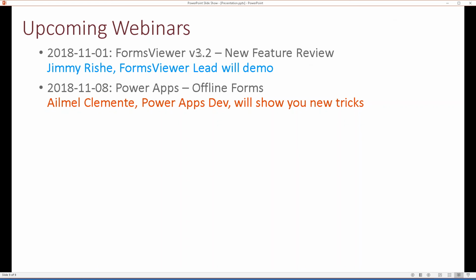Once again, the first number in the version number is the year. So this is the third year that we have been selling Forms Viewer. We've actually had it out now for almost 5 years, and this is the second release this year. The first one was in May. So 3.3 will hopefully be by December, and we'll have a new UI for editing rules in the browser in the Forms Viewer Design tab, and we'll have more features as well.